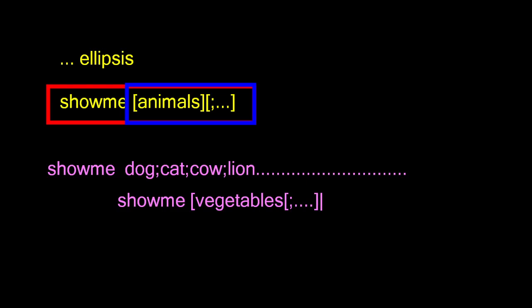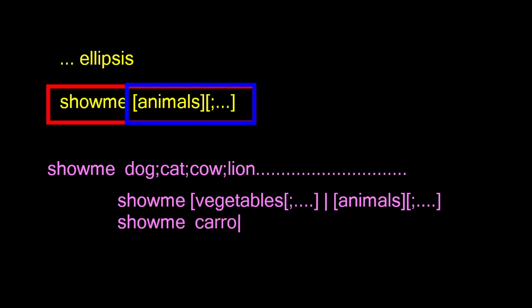As a programmer, I'm doing the program. I'm teaching you to type the command. That's why you have to teach yourself. I don't want you to type vegetable and dog, so I put animals here, followed by the ellipsis. How to run this command? You can choose either of the two, either animals or vegetable.